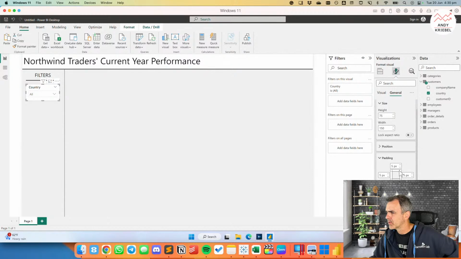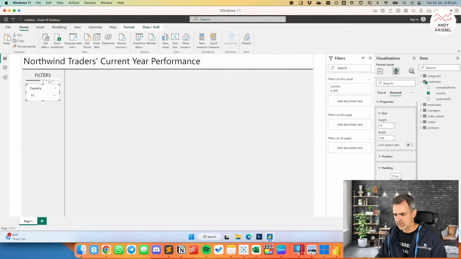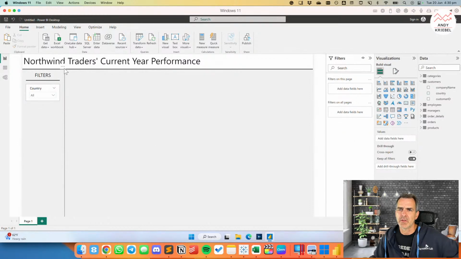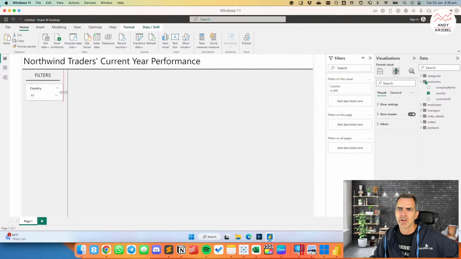Padding. All right, something like that. Yeah, so this is going to have to be wider. So let me just move this over a bit. Let's make this wider.